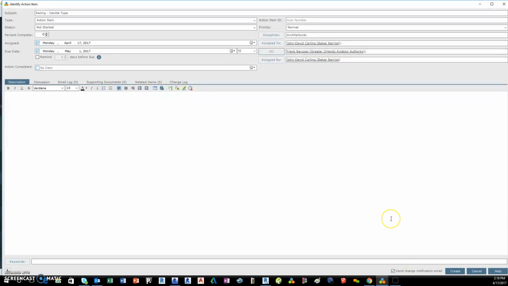Now, I don't want to overflow them with email all the time. Sometimes I may want them to know right away. So when I'm done with this, if I hit send change notification, it's going to let them know.